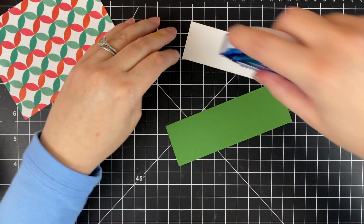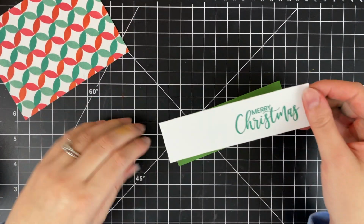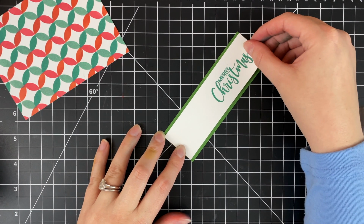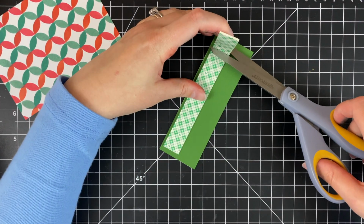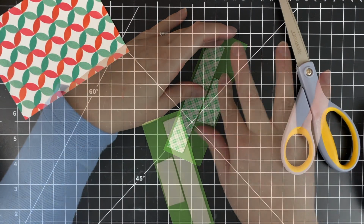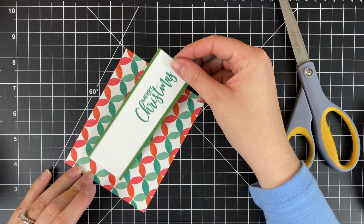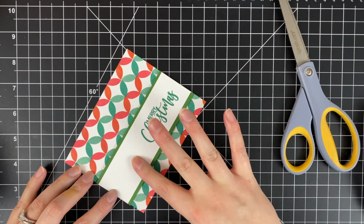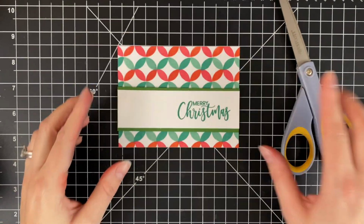So I'm just going to take some tape runner and adhere that white piece onto the green piece. Get that down and centered. And then I can go ahead and get it onto my stencil piece. And I am going to use some foam tape for this to get some dimension. And just stick that across. It's really nice because of this stencil, you can see how to get it on straight because your stencil is straight. So just positioning that, and just really, really like the way that this turns out.